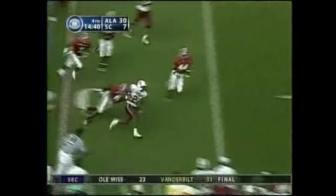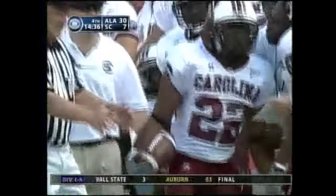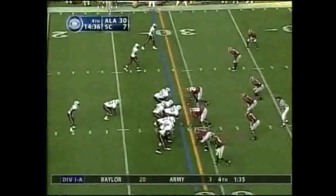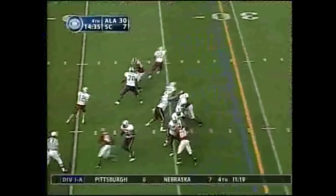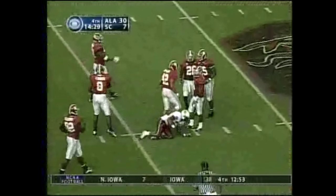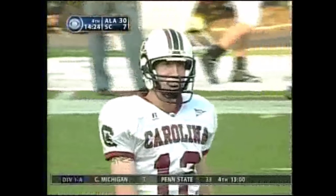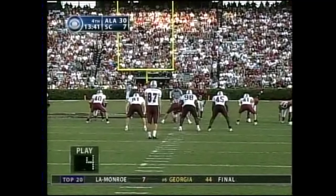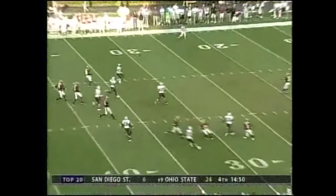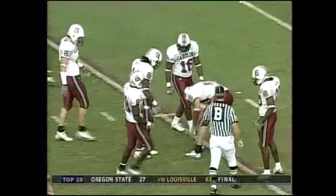The Gamecocks have the football now, trying to work it outside. Bobby Wallace, the freshman, to the 29 — chopped down just short of the first down. He's not used to not getting his offense more opportunities to score points. Nelson Trian out. Under heavy pressure, Mitchell did a nice job throwing that ball and connecting with Wallace, who works it up to the 40 for a first down. And D.J. Hall, number 22, back to receive.